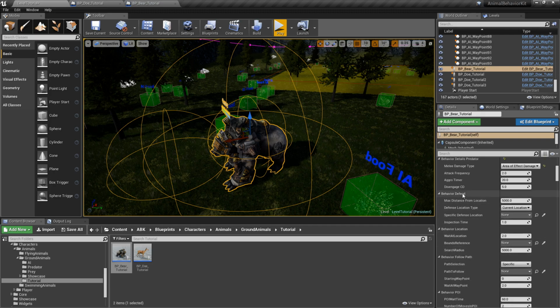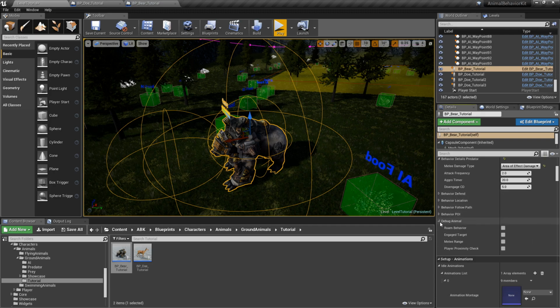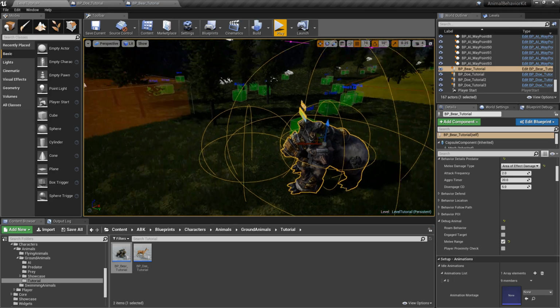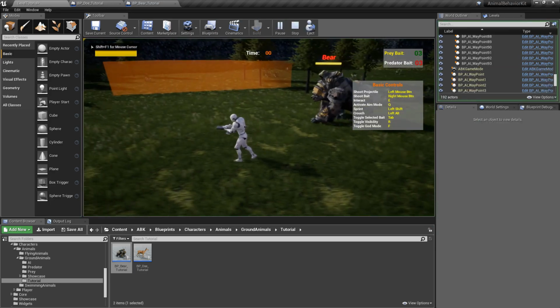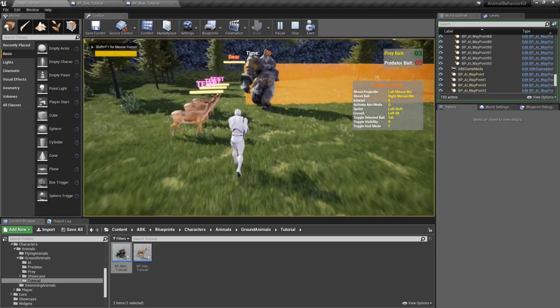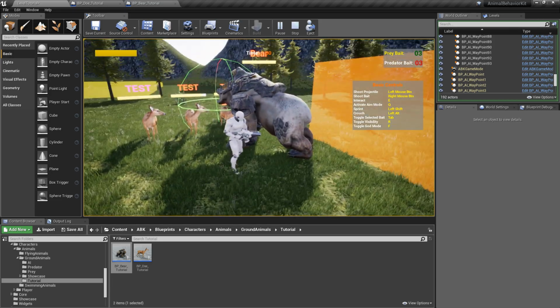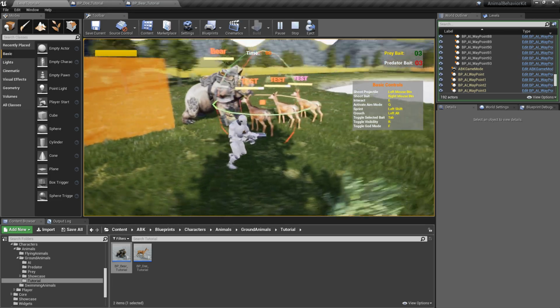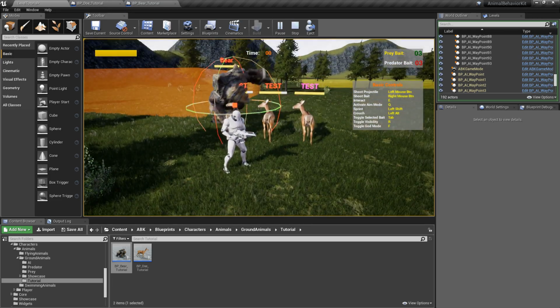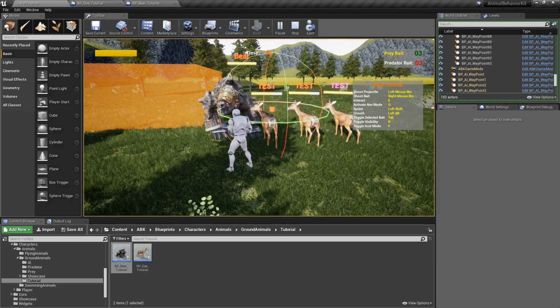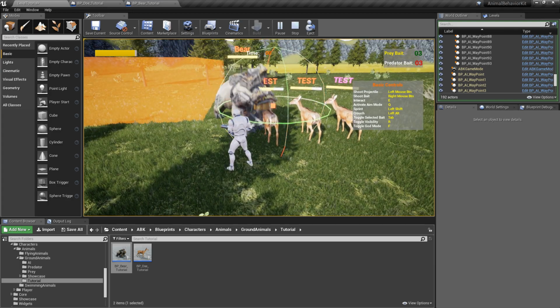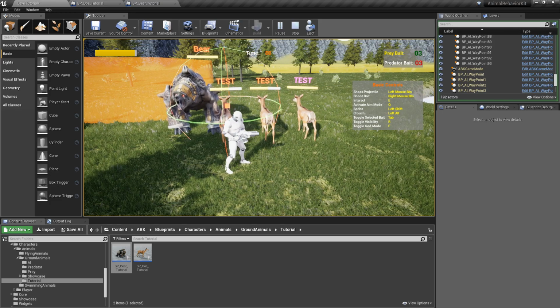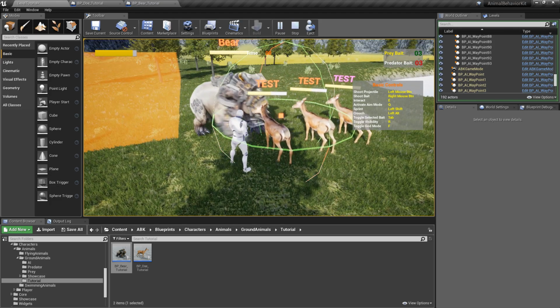Let me see if I can, trying to remember here, if I ended up leaving the option. Yep, melee range. So if you debug melee range, you can see actually the attack right there. See that? That is the trace that the animal is doing every 2 seconds. If you are inside this sphere, you will take damage. And if you're doing AoE damage, any actor that's inside this sphere will receive damage.